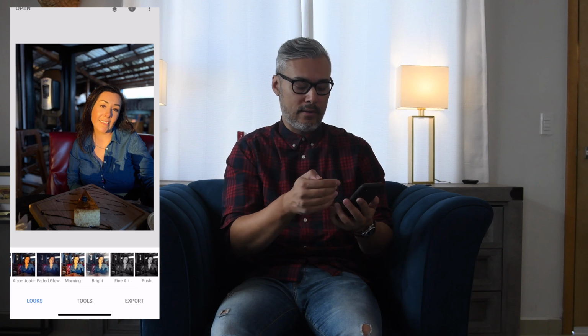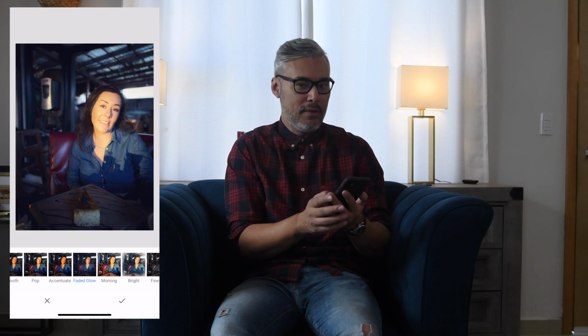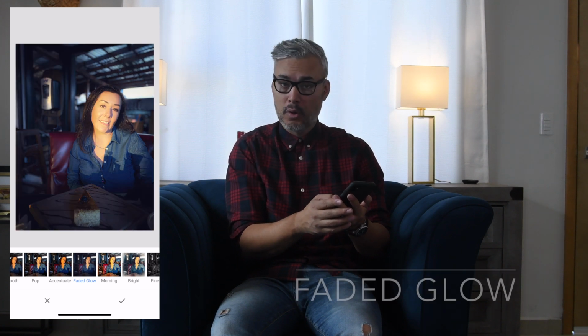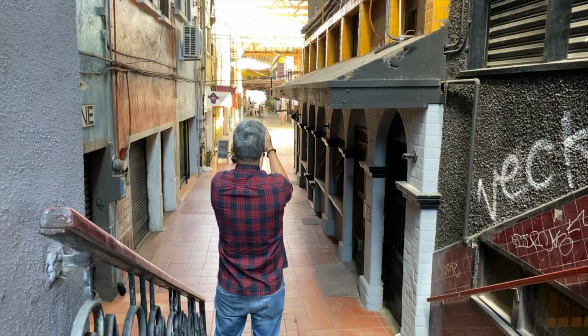So again, what you need to do after you import your picture is you land on the preset page. These presets, you can actually choose any look. And they already look pretty amazing. This here is my favorite. I believe it's called the Faded Glow. It adds a little bit of drama, and it also, as you can see here, it changes the picture dramatically. So you can actually just use these presets and be done with, okay? But we are going to go a bit further. We're going to go a bit deeper in editing.